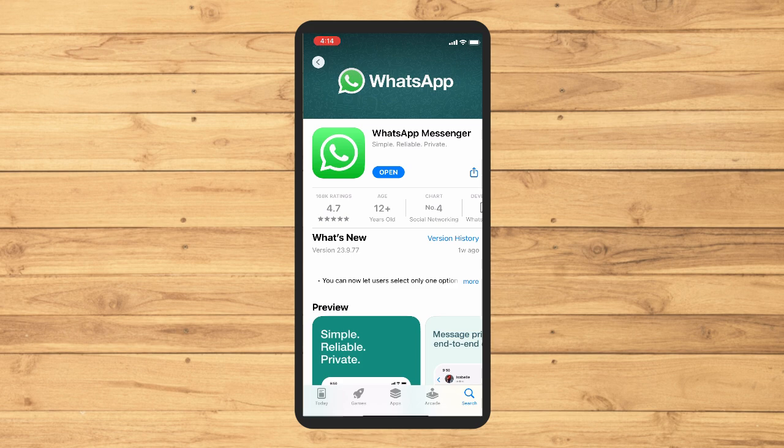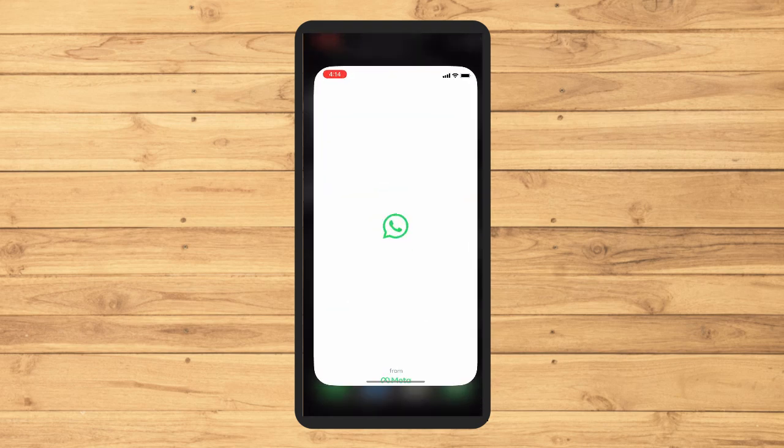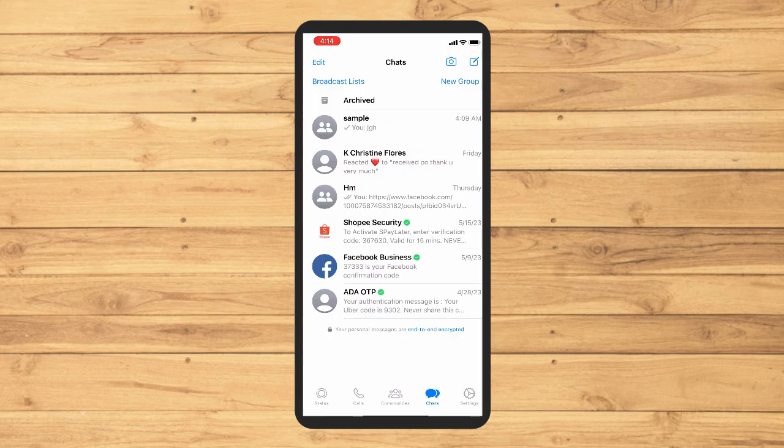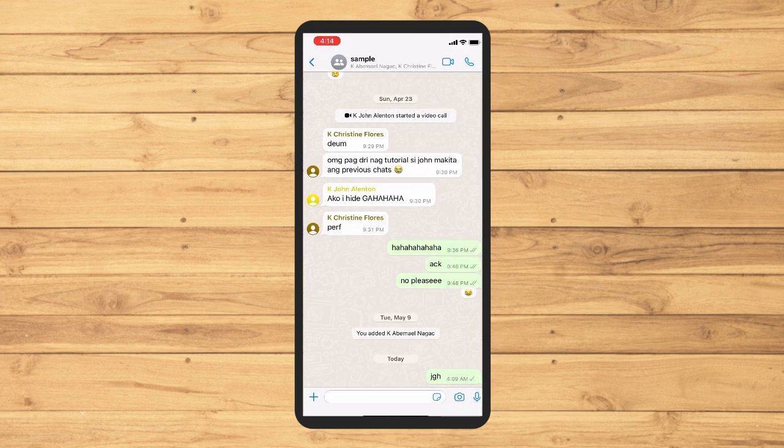So let's get started. What you want to do is go to your WhatsApp application, and of course it will lead you here to your chat section, where you can see all the conversations that you have. Now, to be able to actually disable the blue tick in WhatsApp like this, as you can see, once I send my message, there is no receipt. So that's the term there. It's actually a read receipt. It's a function where your chatmates or the recipient of your messages can monitor the status of the message, if you've already seen it or sent it, something like that.